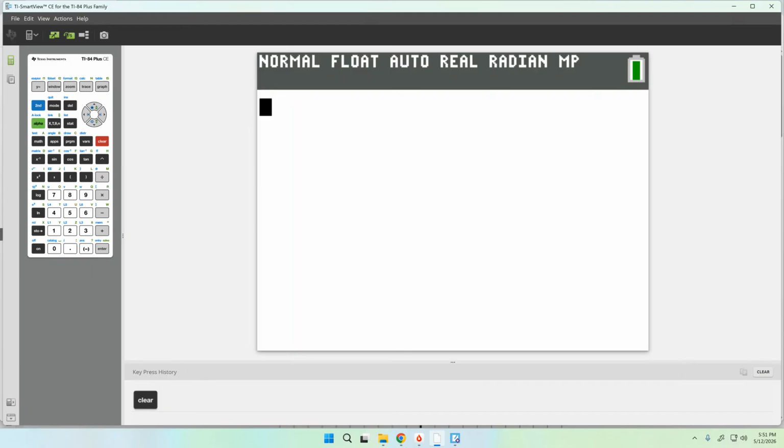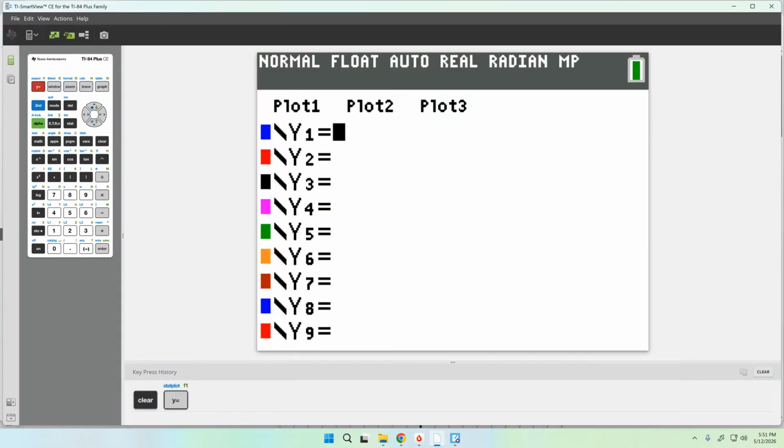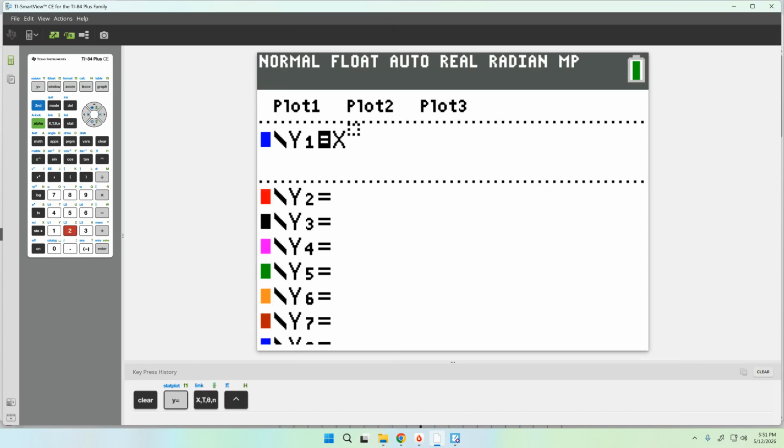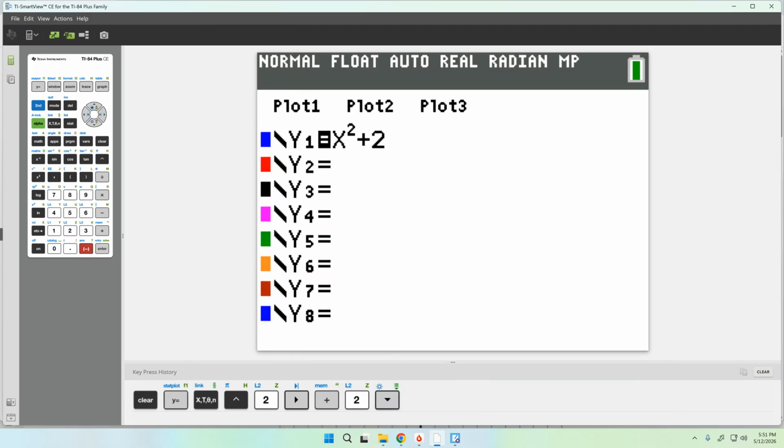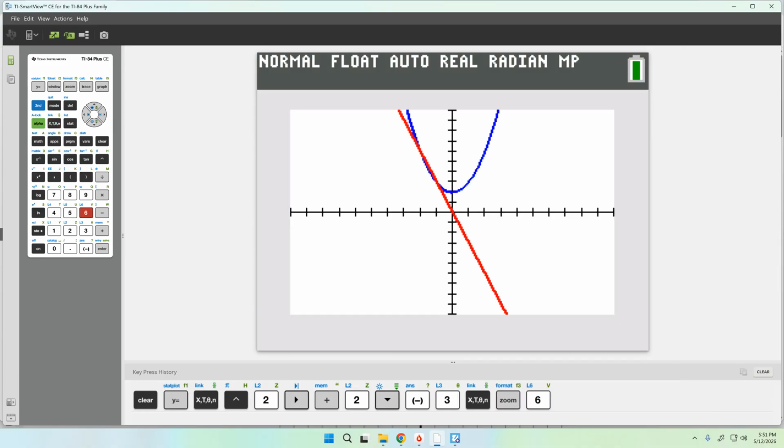So we're going to our graphing calculator to get the information we need in order to graph our quad-linear system, particularly for our quadratic. So we're going to go to y equals. In y1, I'm going to put the quadratic equation, x squared, make sure to arrow out, plus 2. Okay? And then below it, y2, negative 3x. To get our picture, we're always starting with zoom 6.